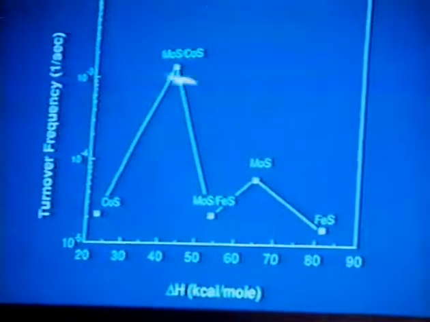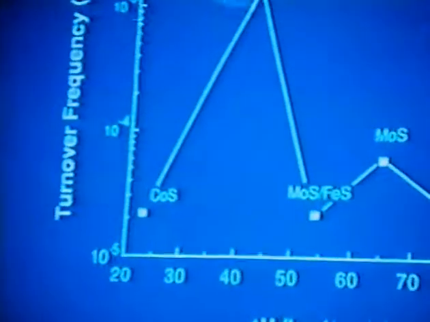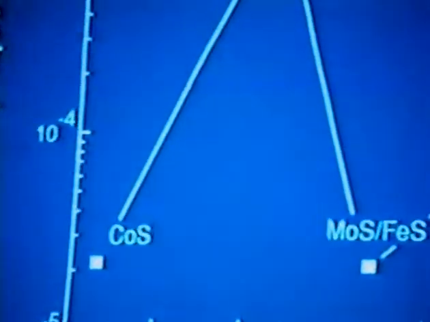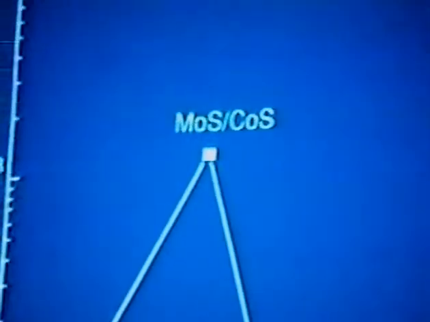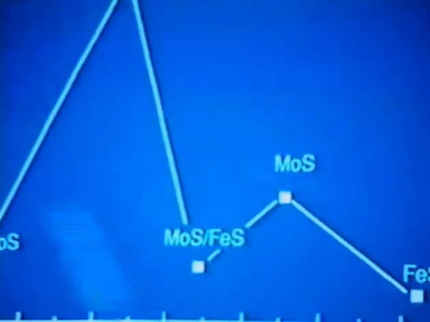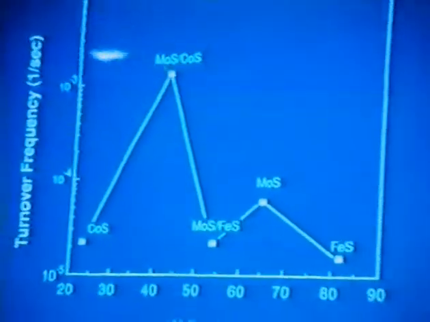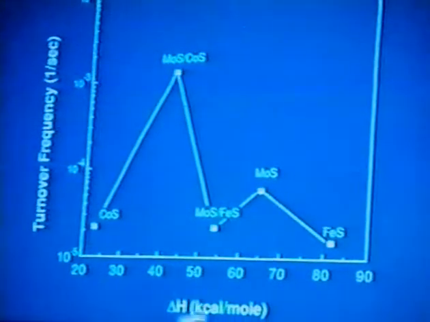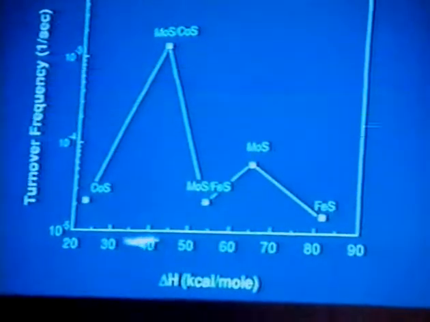Now when we look at the MgO supported series, we get more or less what we expect based on reports in the literature. The molybdenum cobalt sulfide has a much higher activity, and again we ascribe this to an effect that, in effect, the molybdenum and cobalt have a somewhat optimum sulfur to metal bond.